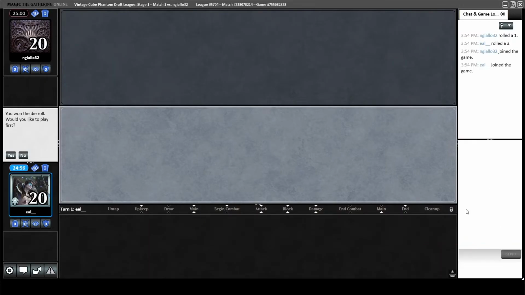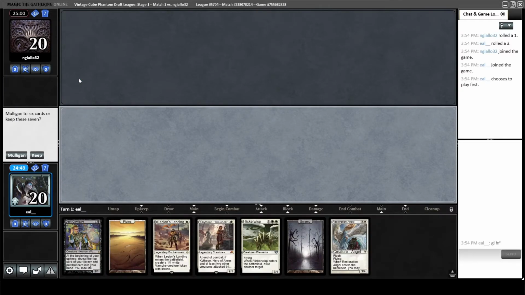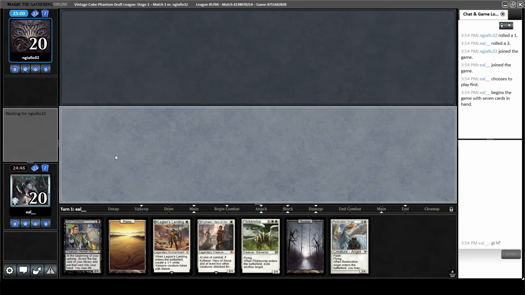All right, we are in round 1. I'll tell our opponents to have fun, as always. We would love to go first. Winning the die roll is very cool. We're going to keep. This hand is fine. We have Bob. If they don't have a removal spell, we'll draw into some lands.